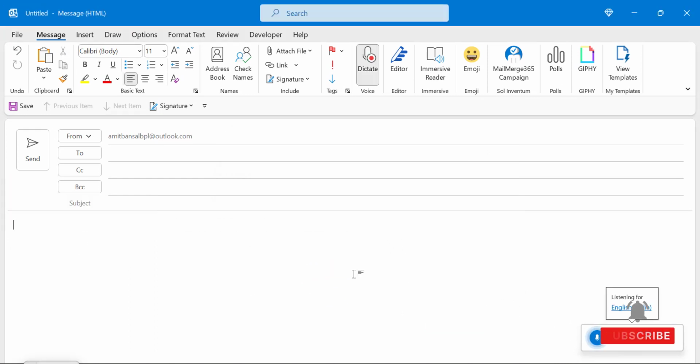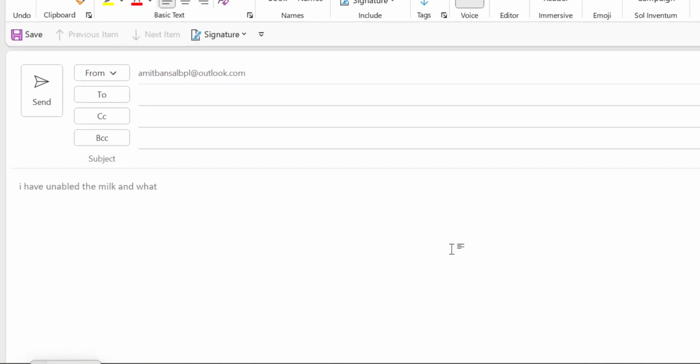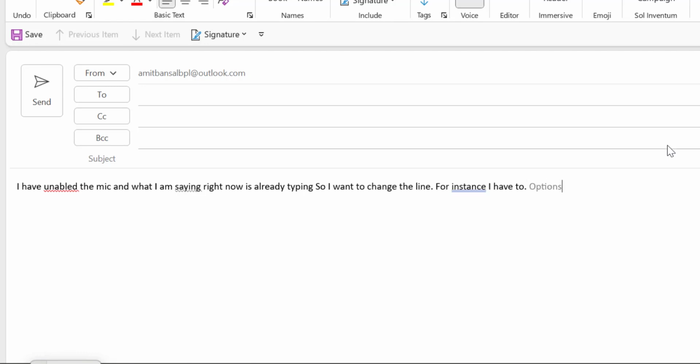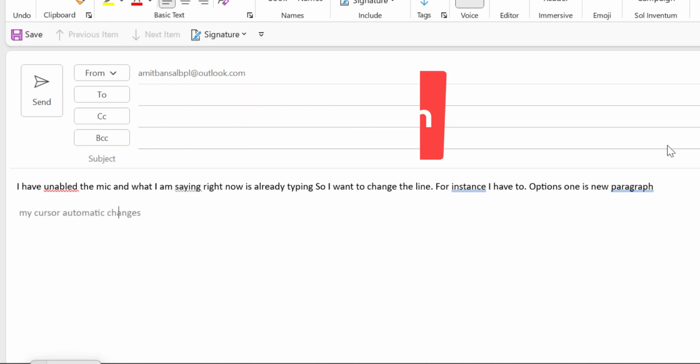So I have enabled the mic, and what I am saying right now is already typing. If I want to change the line, for instance, I have two options. One is new paragraph. My cursor automatically changes the line.